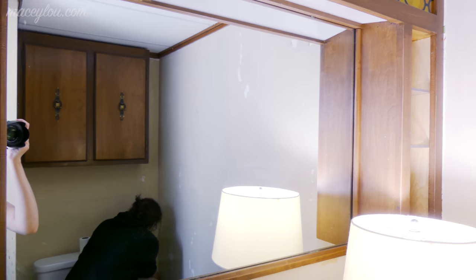I'm planning to paint all the cabinets and shelves white and have the color scheme basically be white, black, and yellow. But I want to hear your thoughts down below.